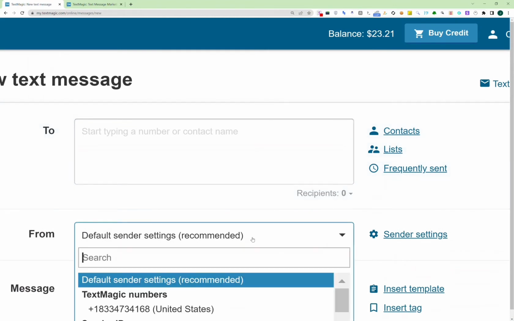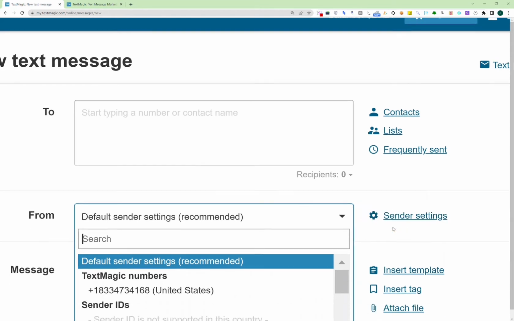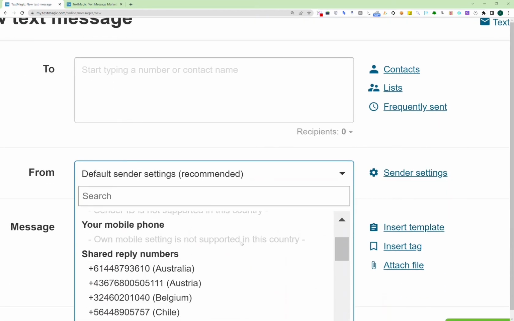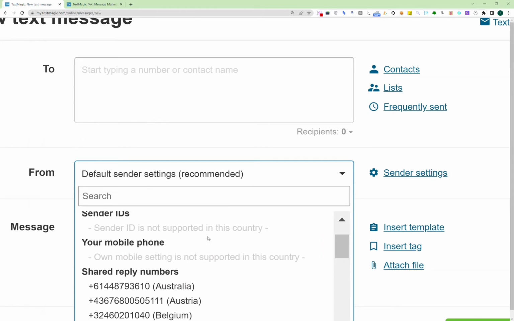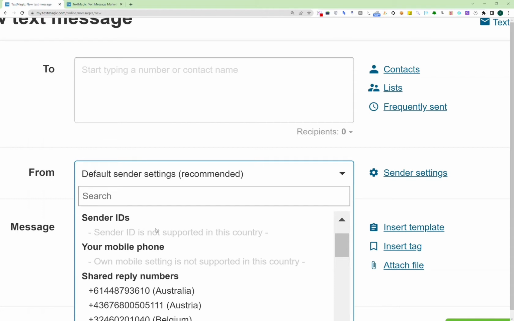And in the US, I don't believe they let you input your own mobile number. So under sender settings, you can see it doesn't allow your own number if you're in the US, and also sometimes it will help if you're texting a phone number. Having that sender ID listed as a business name will really help, but unfortunately in the US that isn't supported. So you can't display your custom ID and you can't bring in your own number, so you have to buy a number in the US, at least in TextMagic. But that is the sender setting here.